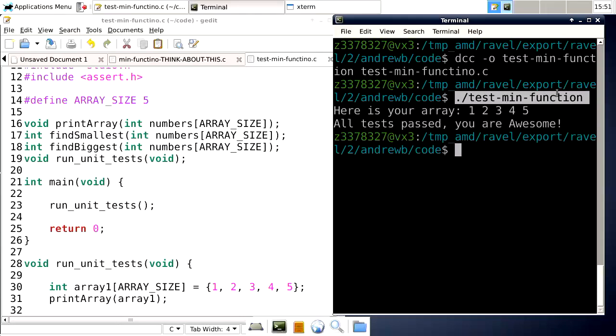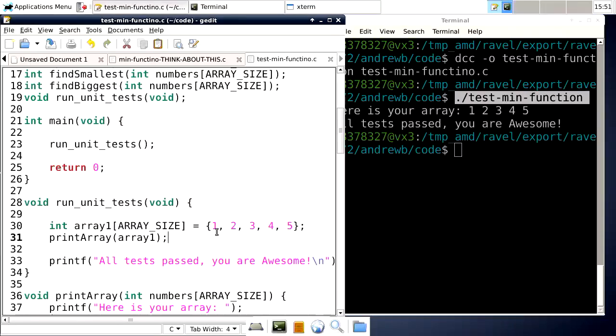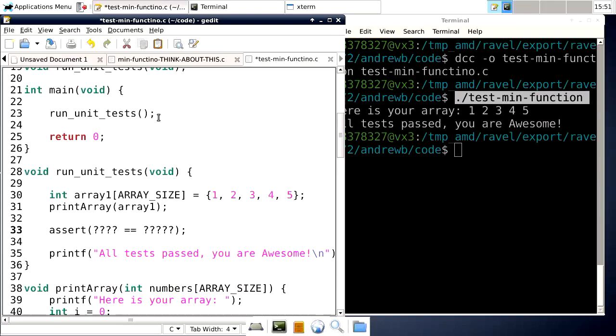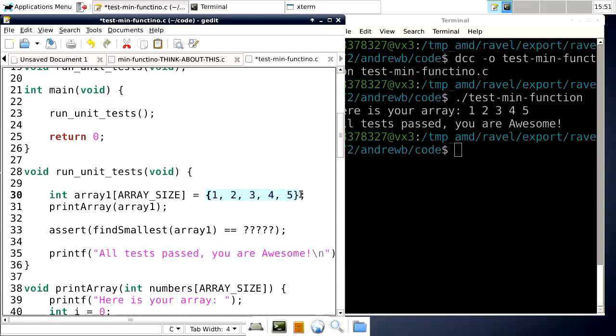And so this is the way that we want to run unit tests on our program: we tell it, here are the tests, please run the tests and see what happens. In this case, nothing has happened, right? I'm not actually testing anything. I want to have some asserts, so assert that something is equal to something. What's one of the functions that I've written that I could test here? Why don't I test my find smallest? So in this array here, what's the smallest number going to be? It's not 5, it's 1. Cool, very good.